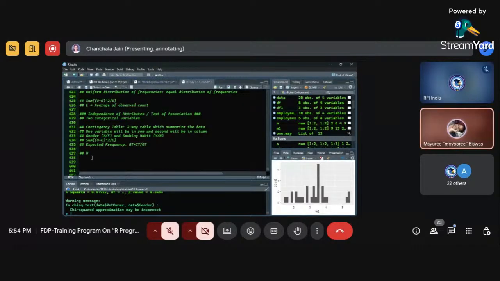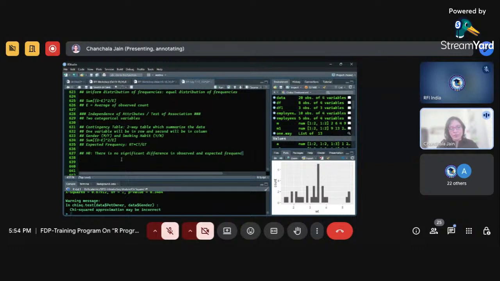Yes, ma'am. Now, talking about the hypothesis formulation. In the first case, the goodness of fit case, generally we make the hypothesis that there is no significant difference in observed and expected frequencies.